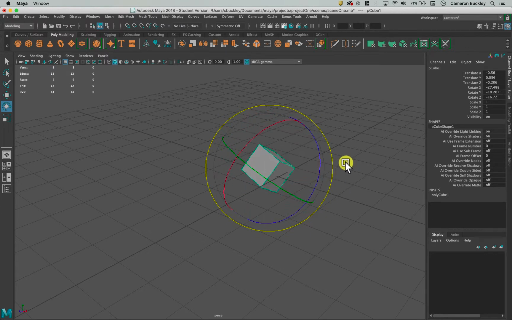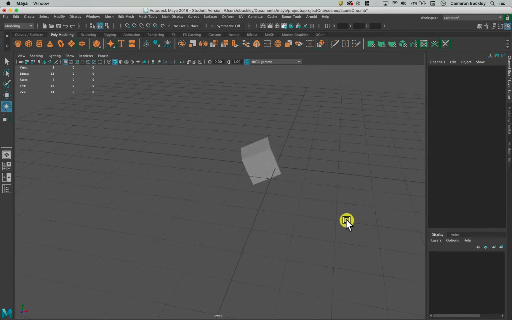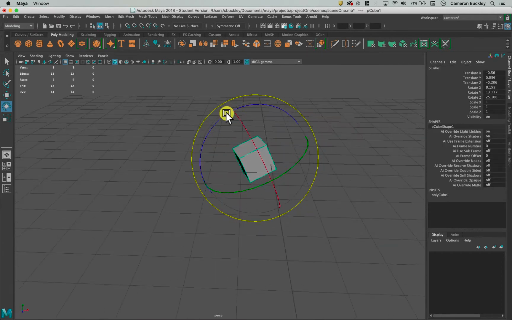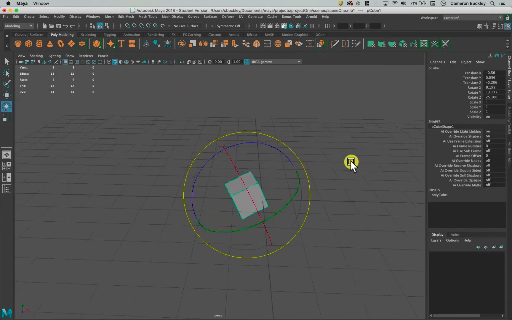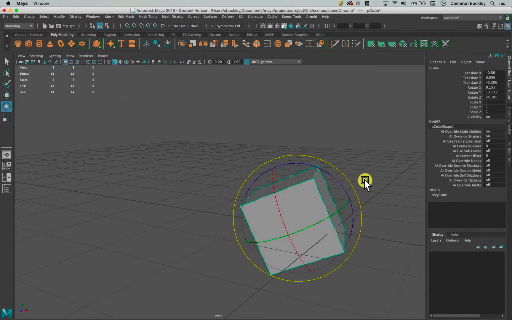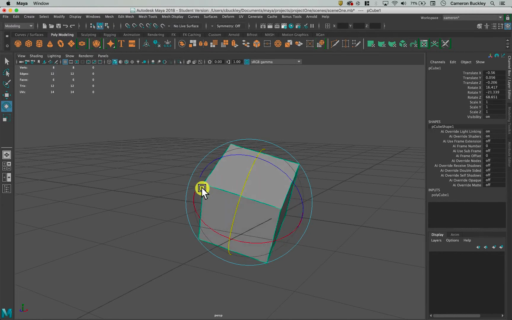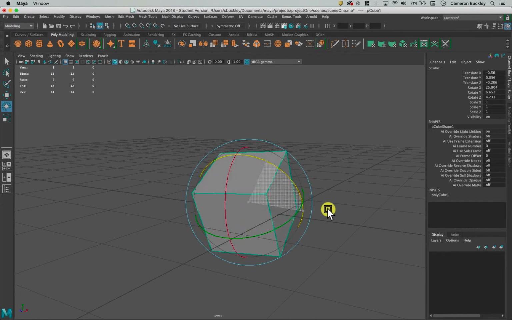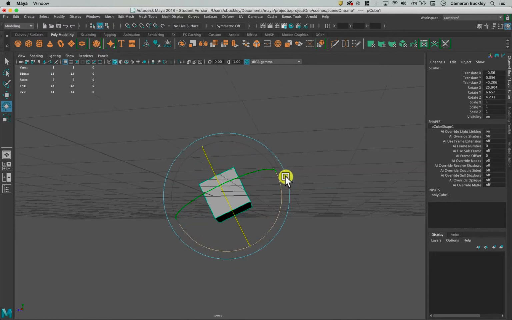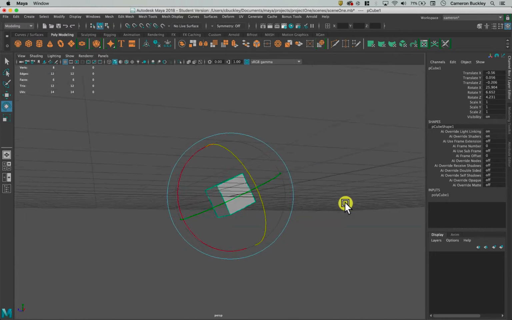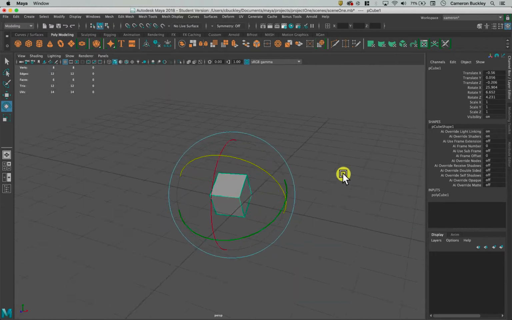It's just like the other one. Don't use it. That's my recommendation. You can also grab this circle here and try and do it. It's just not great, not very accurate. So the rotation, this is a local-based rotation right now, and I might show you how to do some global rotations later, but it's rotating based on the object itself. So as I move this over, this Y is talking about the local Y of the object itself, not the world Y, which would be this whole area. So keep that in mind as you move around your object.